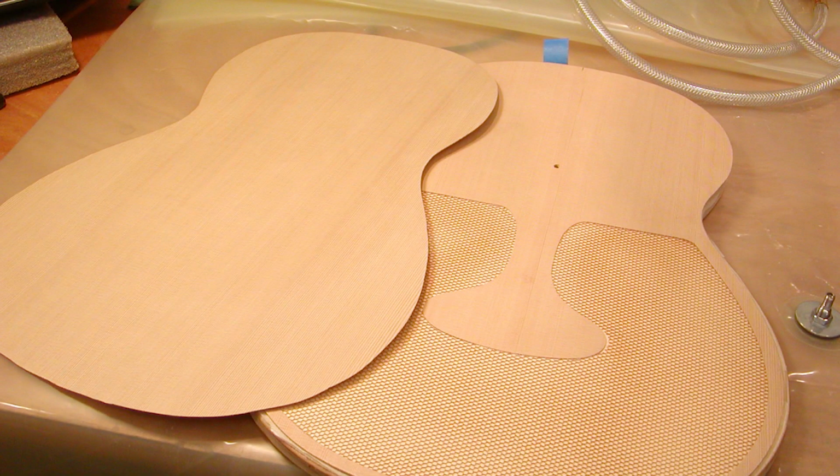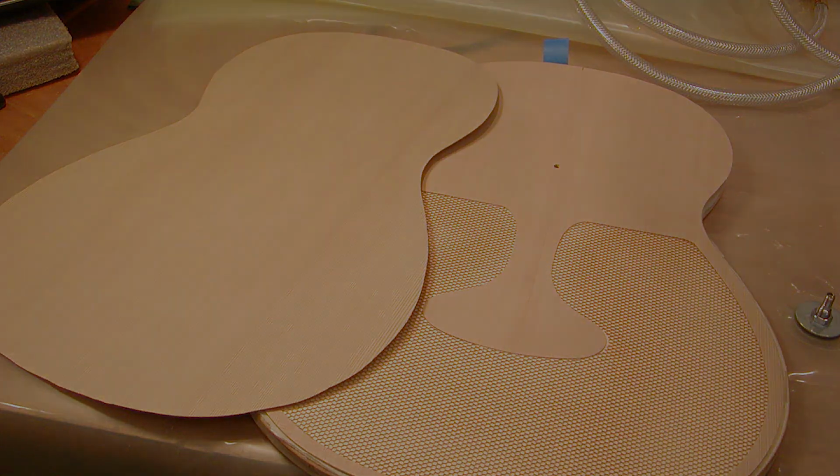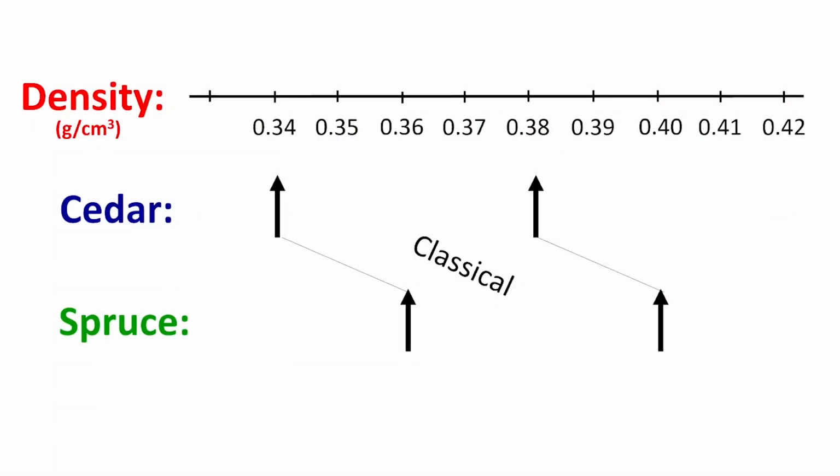The ultra-thin soundboard veneers need to be light and really flexible in order to give the composite sandwich enough mobility. In a double top, I already have a middle core, so if my veneers are too stiff, I've nullified the design. And then finally on the far right, if I'm building a steel string, I'll go for even denser because the extra tension of the steel strings requires a stiffer structure.